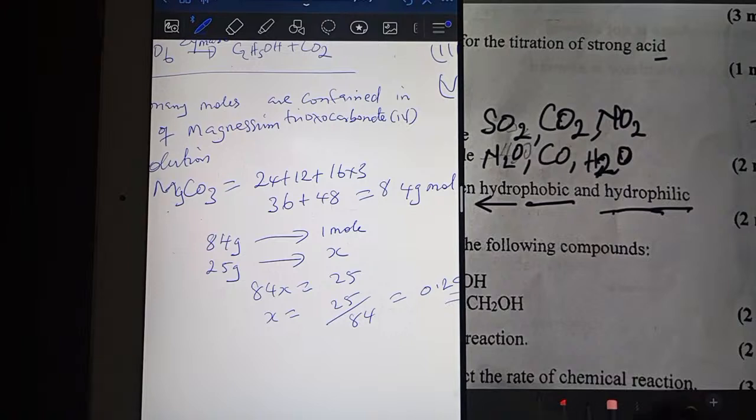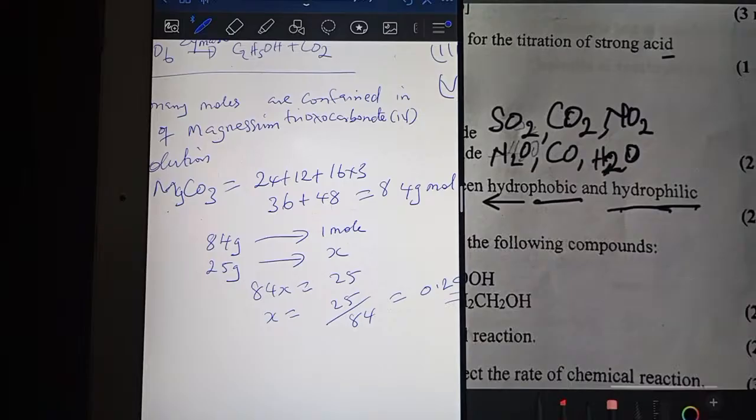They are the ones that dissolve in water. I've broken down the term: hydro is water, philic is loving. So they are water-loving compounds. They are highly soluble in water. Examples are ionic compounds like sodium chloride, and the soap you use for bathing.